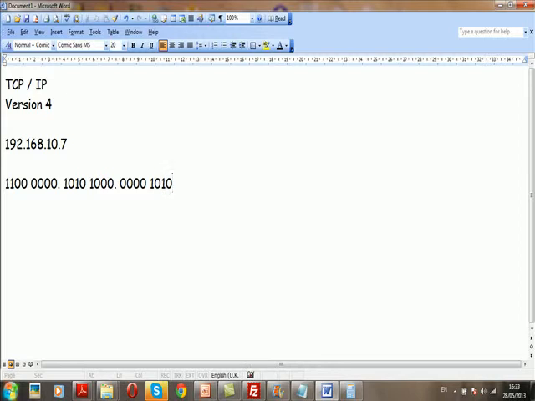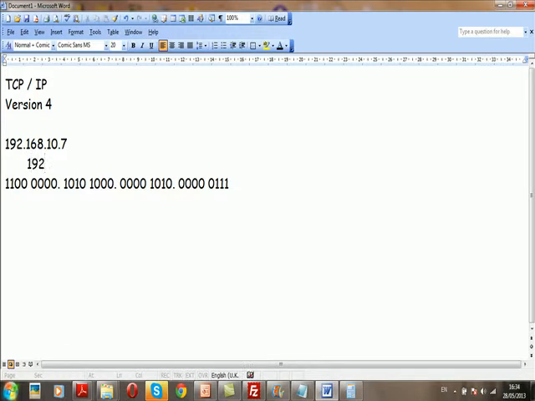So now 4 and a 2. Okay. And then the last digit is 7. So we're going to type in 0, 0, 0, 0, and then 0, 1, 1, 1. Okay, let me just sort of type this on top of here so you can see which represents which number.